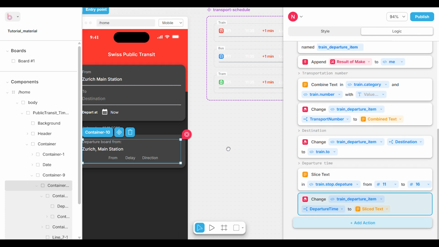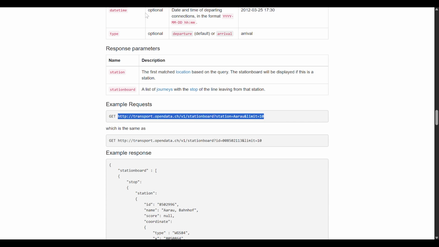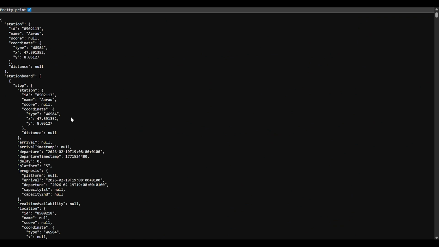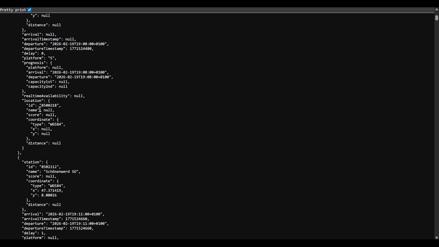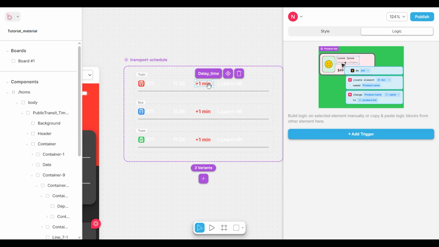Now, we will update the remaining data with more complex logic. Let's work on the delay first. As you can see in the master component, we have a specific form of delay, but if you check the real API data, it will make it easier to read. And as you can see, it only shows the delay information by the number of minutes only. So we need to process a bit to make it look properly. And we want to hide the red label when the train is coming on time. So all in all, we need to use the condition logic and the text combination to print the data properly.